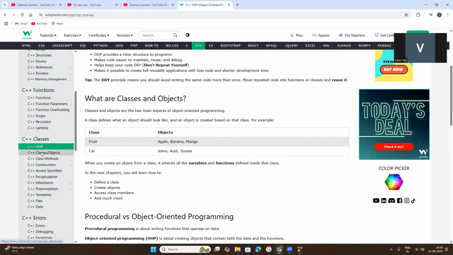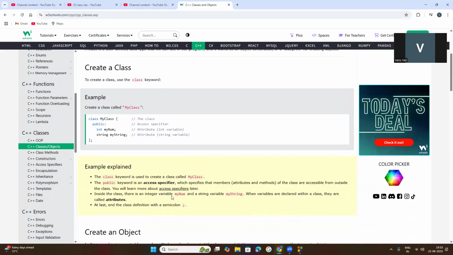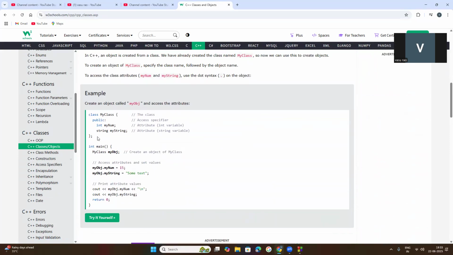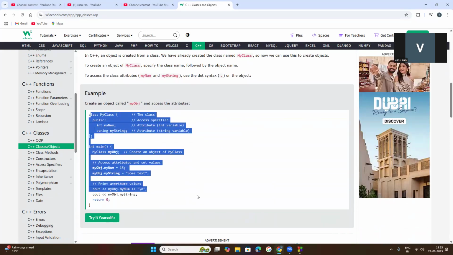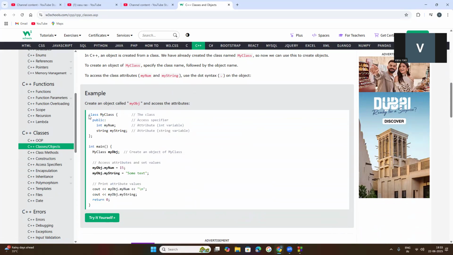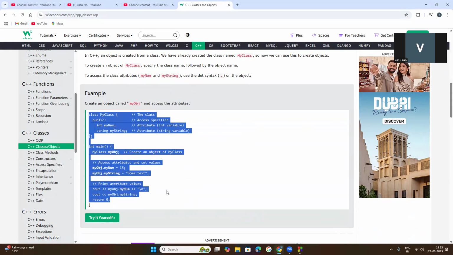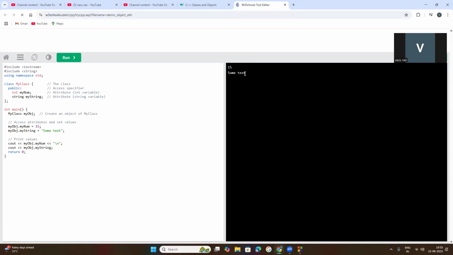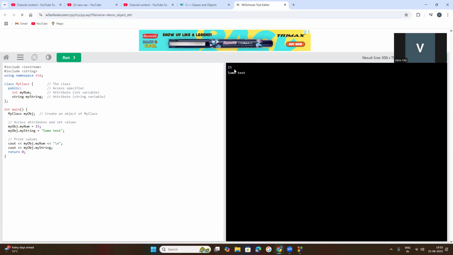See, whenever you run, this is the code. The code is already written here, in this code window. You can delete this code and write your fresh code and try it yourself. Whenever you click on Try it Yourself, your code will be executed, and on this window, the result will be shown.